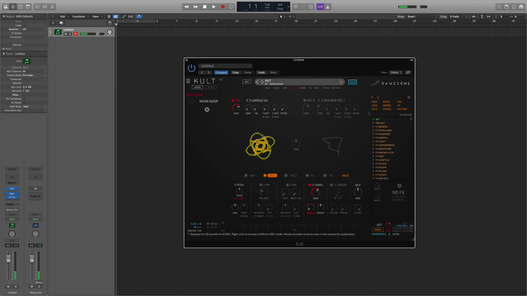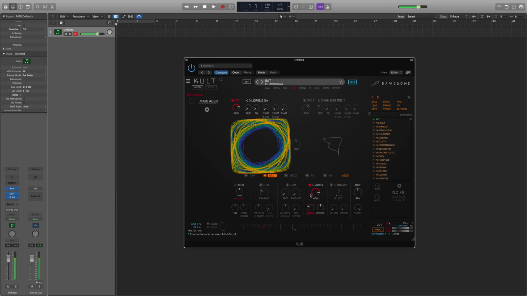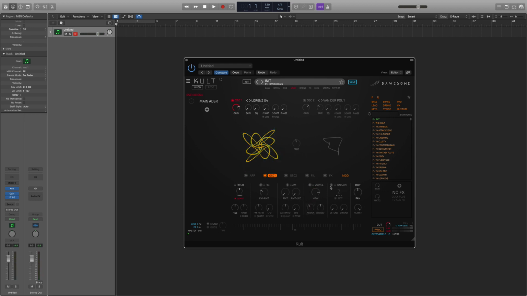Really cool, of course, we can see how our waveform here, our visual, is getting affected by the different vowel that we're using, and how much vowel we're applying. Now, lastly, we have the unison section here, and this is where we can apply more voices all the way up to 5, and we can detune them and spread. So oscillator 1 and oscillator 2 are where we would make all our voicing and modulation adjustments.